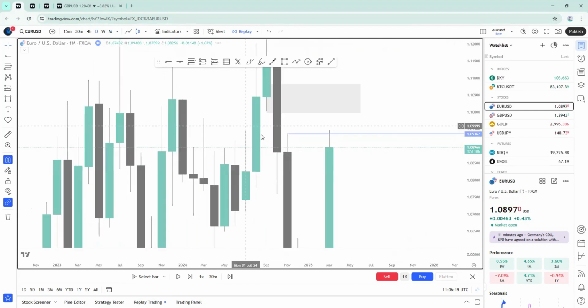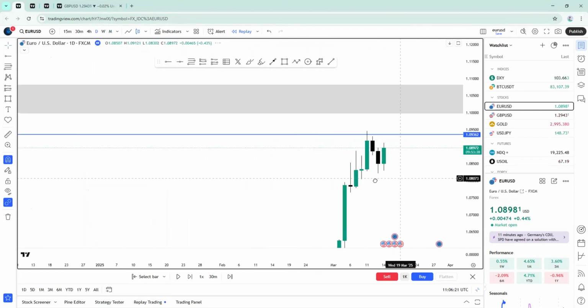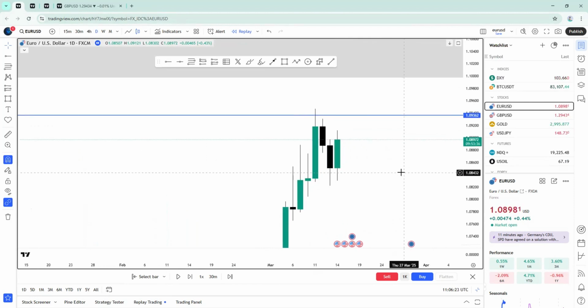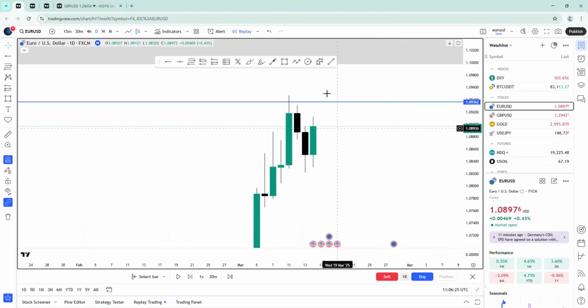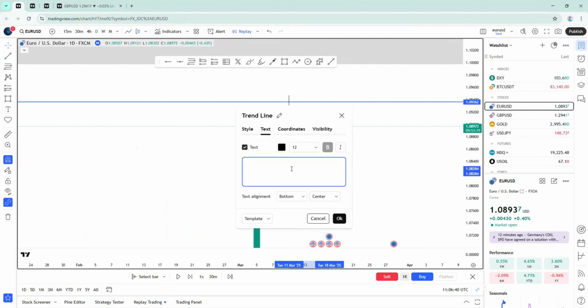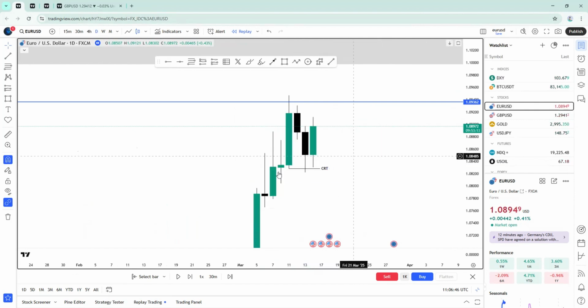So you always have to pay more attention to what the higher time frame is trying to do or is telling you. Now at this moment, if you look closely on the daily, you have to frame an idea that will support your buys. You don't just start buying randomly. Yesterday we took out this candle's low and then closed back within, which means this is probably a CRT. This is already a CRT that we can spot at this point.